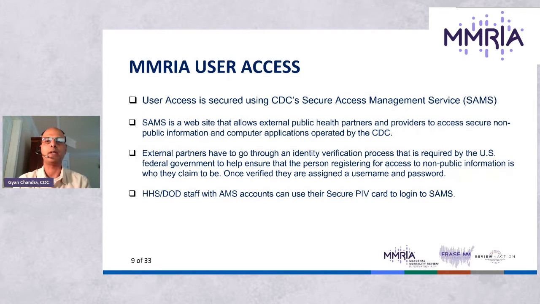User access to MMRIA is secured using CDC's Secure Access Management Service or SAMS. SAMS is a web portal that serves as a gateway, allowing authorized external partners access to secure information and computer applications, such as MMRIA operated by CDC. External partners have to go through an identity verification process to gain access to SAMS. HHS or Defense Department staff with SAMS accounts can use their secure smart card to access MMRIA via SAMS.